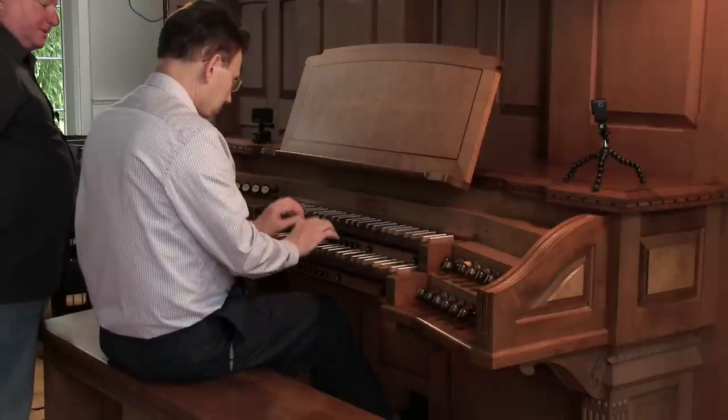I guess let's start with the great division. This is a mechanical action organ. Everything's right here all in front of us, and so the great speaks right over our heads. Let's just start with that principal.